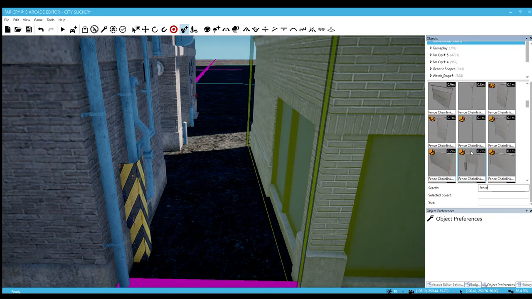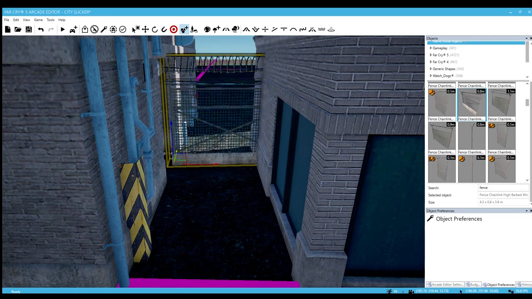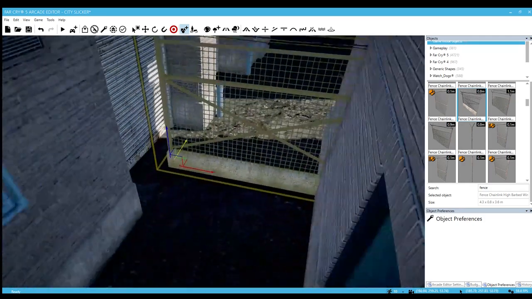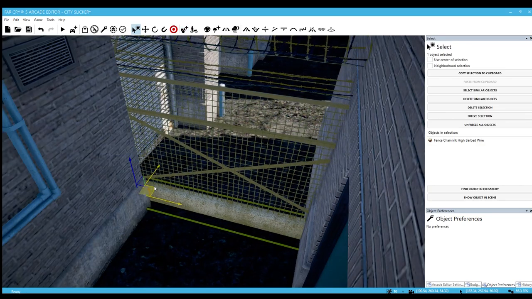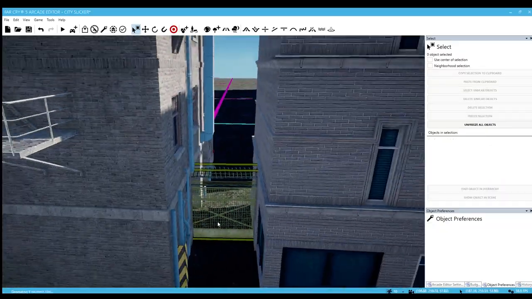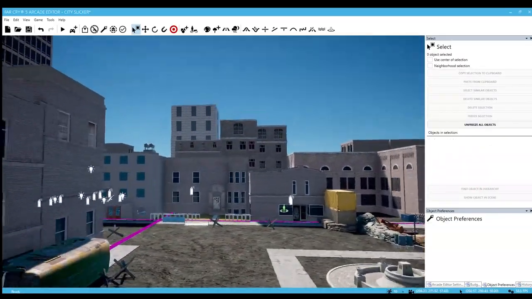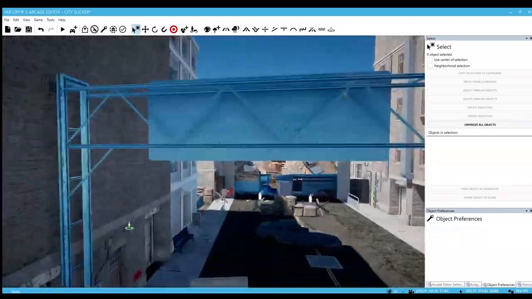Of course, you don't want to use a movable object when you're trying to block a player off, because then they'll just, of course, either blow it up and move it, or just push it out of the way. So, well, let's go ahead and run back to the start.